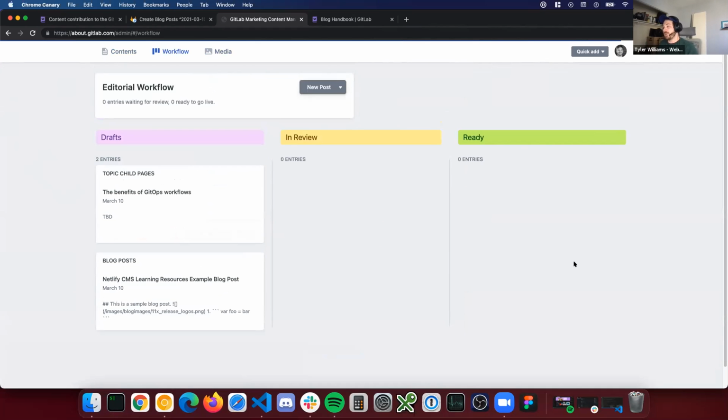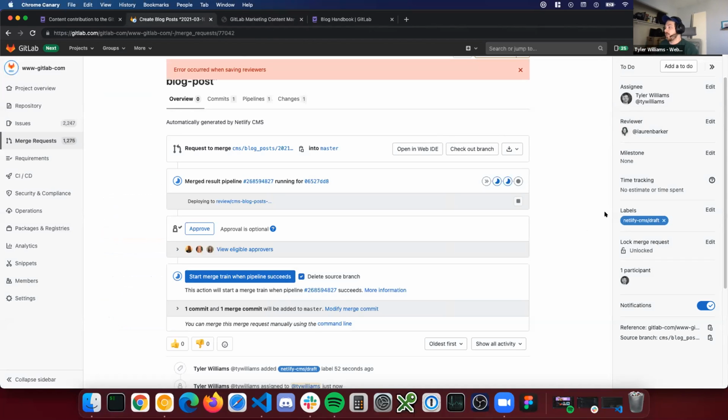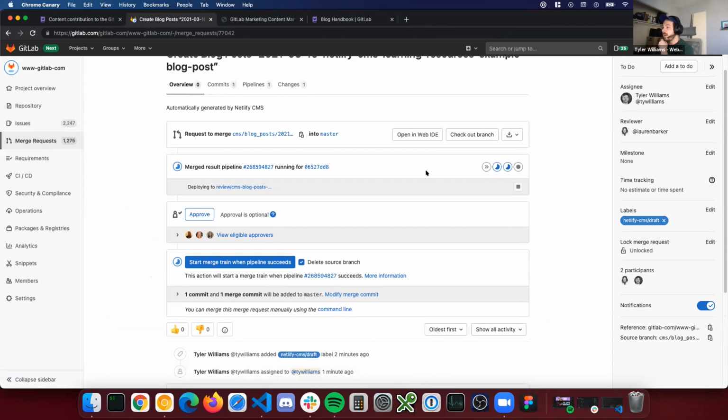And now you can see these swim lanes where we have drafts, review, and ready. So this is still in draft because we haven't done anything with it. When you click that save button the first time, it gets the draft label, which puts it in the draft column. And again, we can see that draft label here. Let's see if our review app is ready. I am not optimistic, not quite.